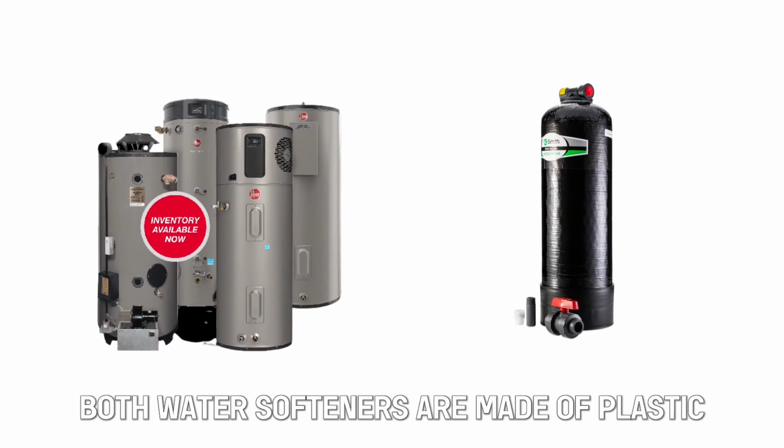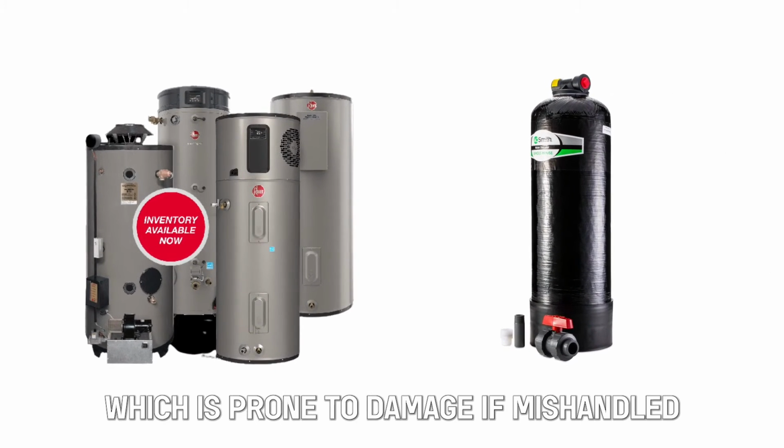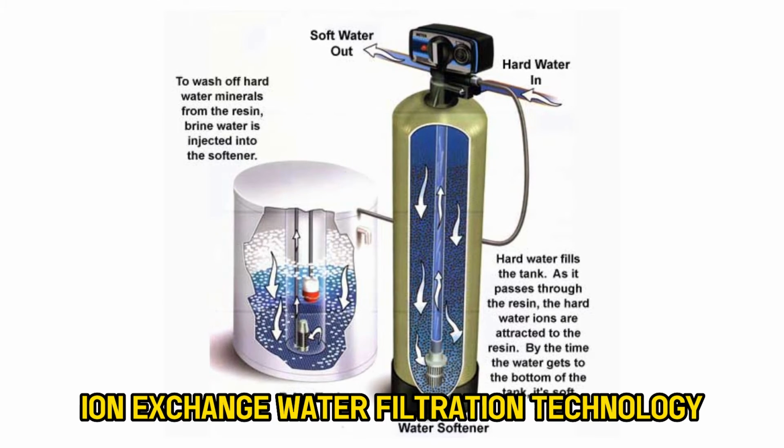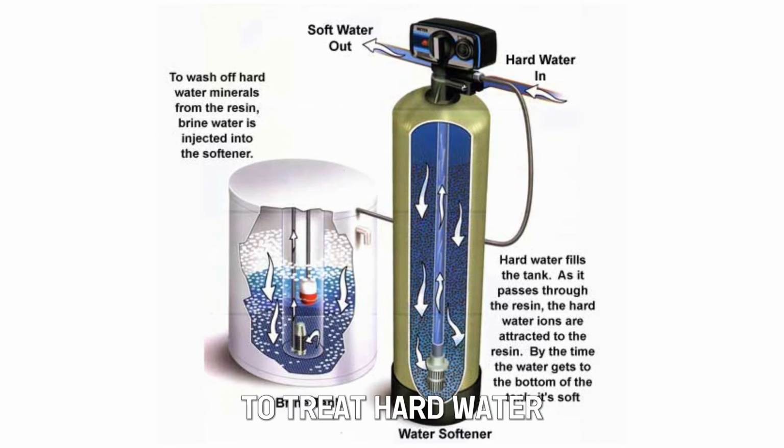Similarities. Both water softeners are made of plastic, which is prone to damage if mishandled. Additionally, both brands use ion exchange water filtration technology to treat hard water.